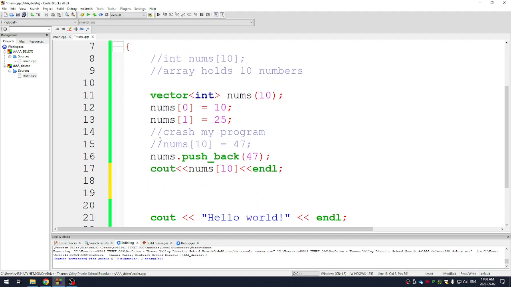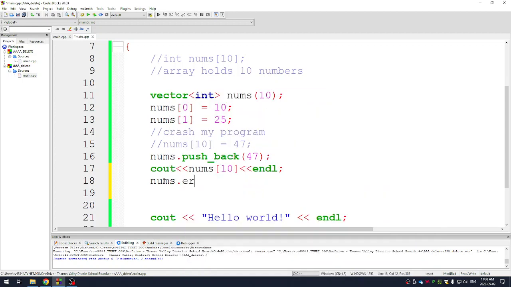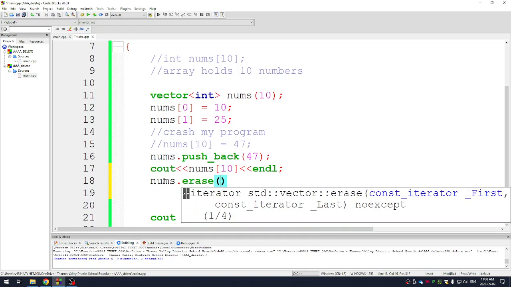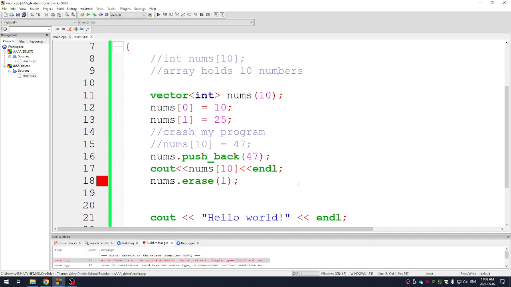I could also delete stuff out of there. Let's say I want to delete this one right here out of my list. So I'm going to go nums dot erase. There's an erase command. It's kind of awkward how to use it though. You can't just write 1. It'd be nice if you could write 1 and it would delete the second one, because number 1 means 2, right? It starts at 0. It'll give us a really weird error.